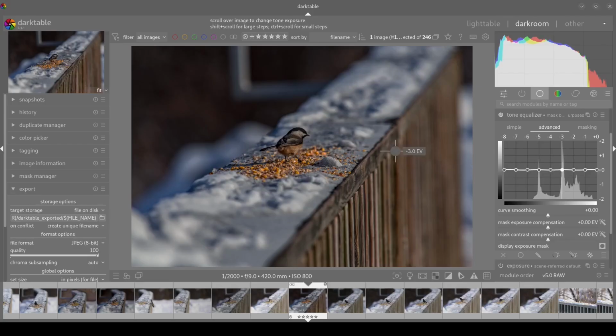Now what we're going to do is take our mouse and drag it over, and we're going to see where it tells us like 4.5. So right here is where I want to bring the exposure up a little bit. So that's between 2, around 4. We want to bring the exposure up a little bit there to make the eye pop a little bit more.